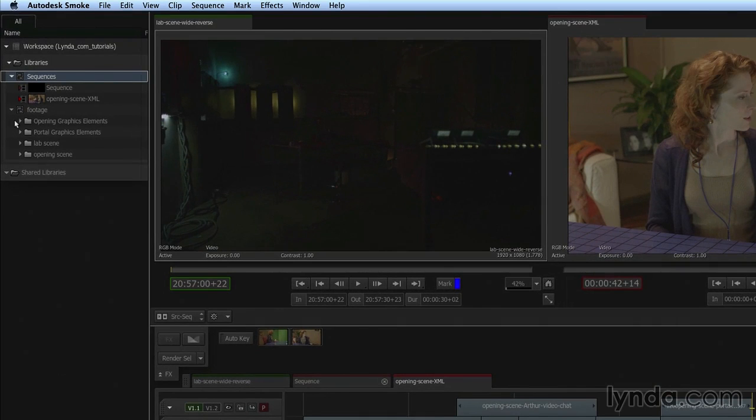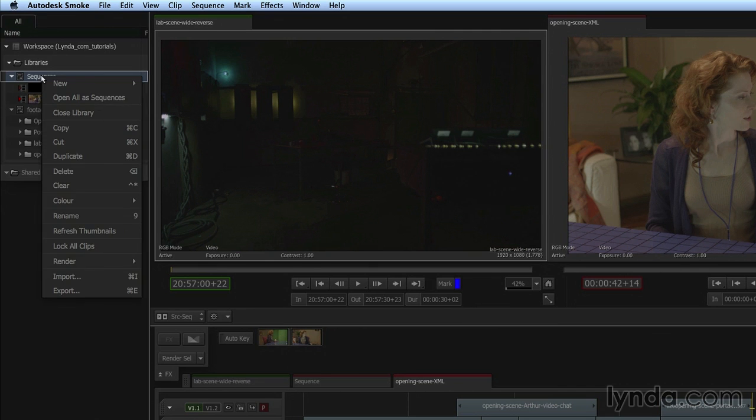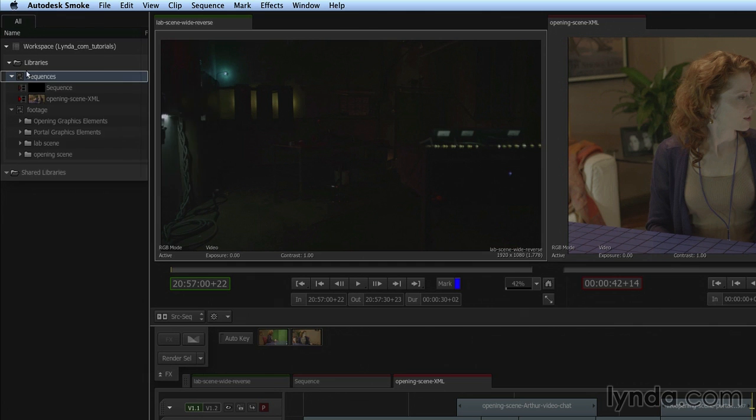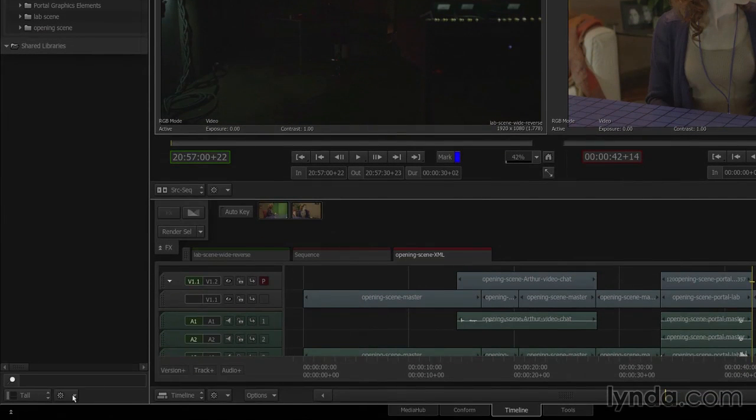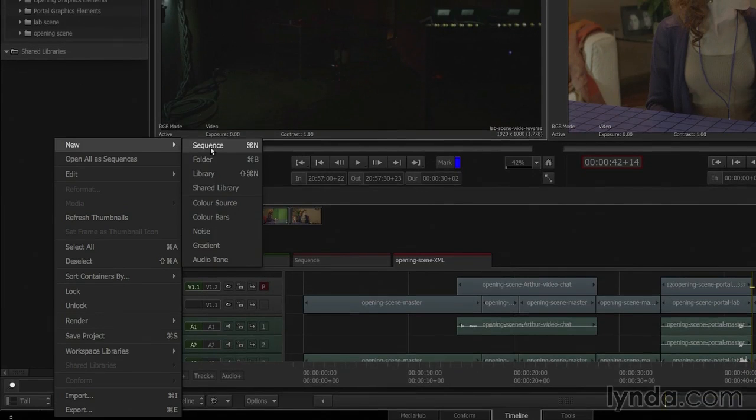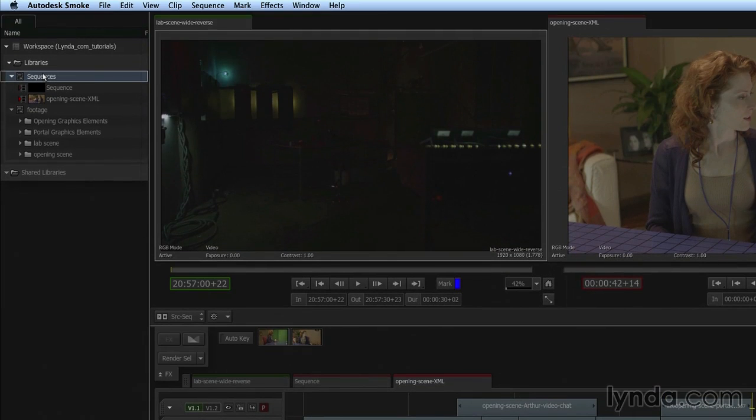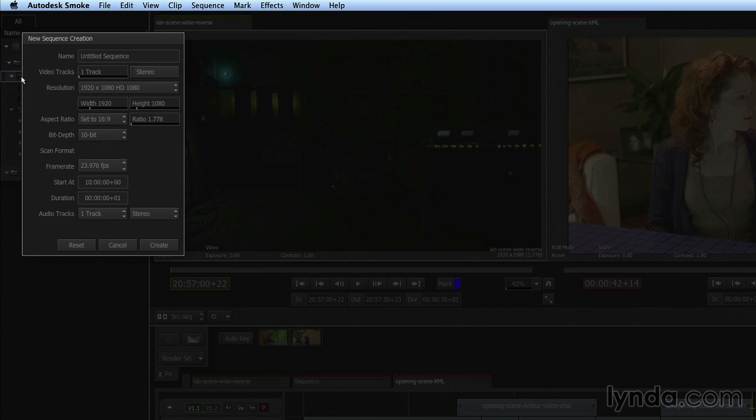I'm going to keep all of my sequences in this clip library called sequences. When I want to create a sequence, there are a couple of different ways to do that. I can always right-click on whatever clip library or folder I would like to create that sequence in and choose New Sequence. You can see here that the shortcut is Command-N, which is the same shortcut as in Final Cut 7. And as we've seen in other areas of the media library, those same commands exist in this gear menu down at the bottom. I'm going to make sure my sequences clip library is selected, and I'm going to use the shortcut Command-N.